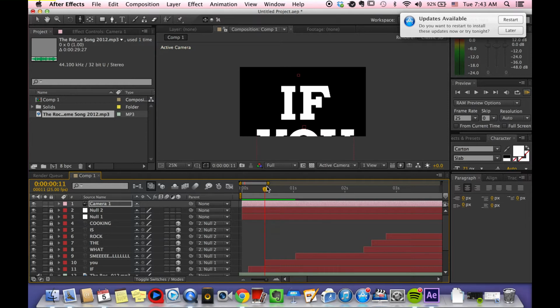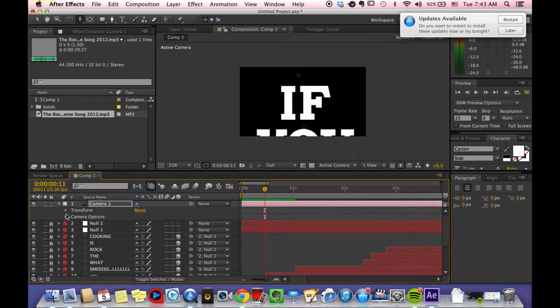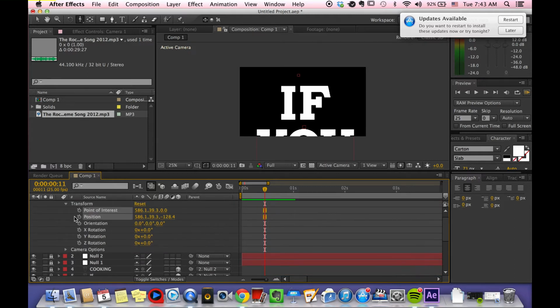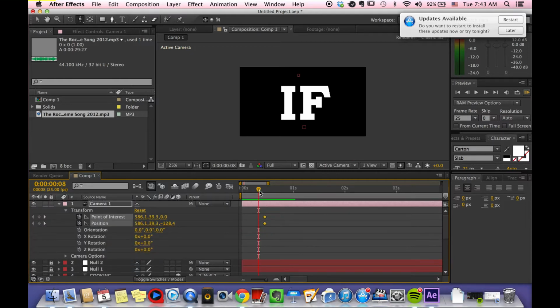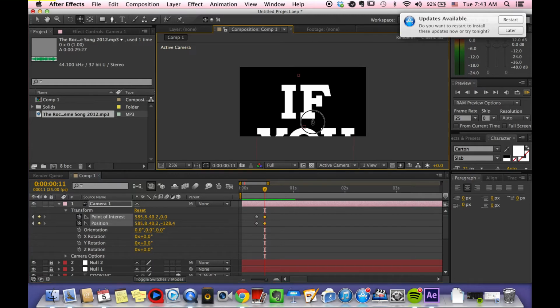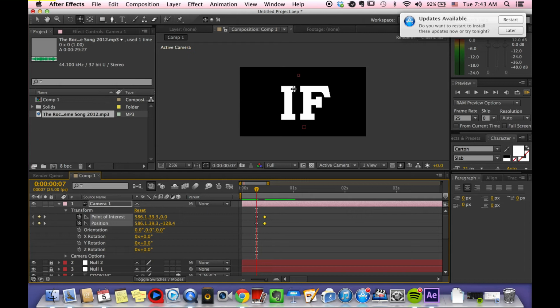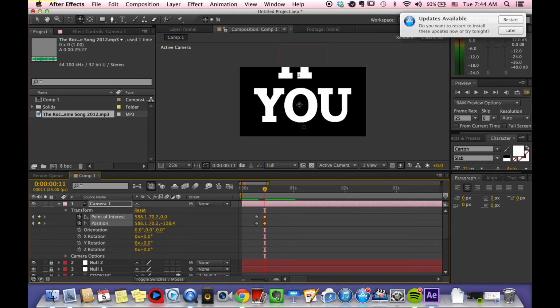So the formula is like this. If you want your animation to have a pause, not just keep running around, okay, now I know that this is where it sounds. You can add two keyframes first, and then you go in front a few frames. Remember, the longer you go in front, the slower. So let's say a few frames, add two keyframes. Then you use this to go back to the second keyframe, then only you drag it out, so that this one I lock the animation of "if". This is the new view I want to see when I go to "you". So from "if" we go to "you".